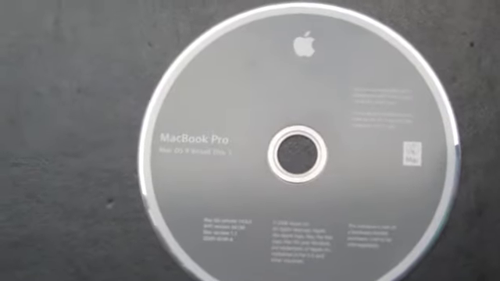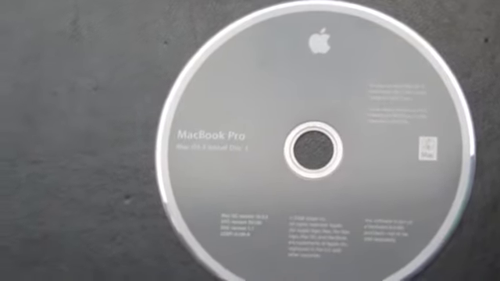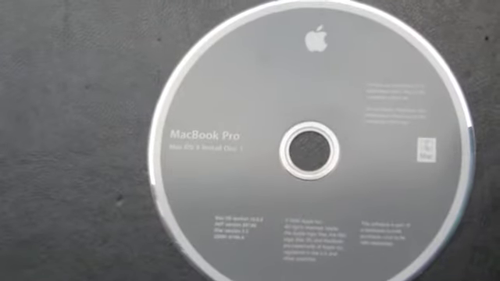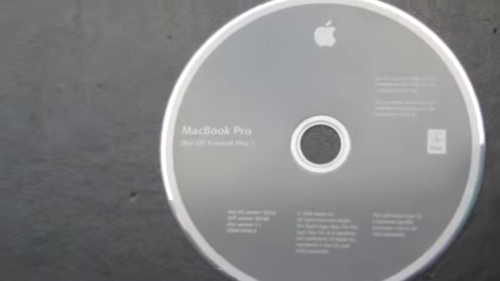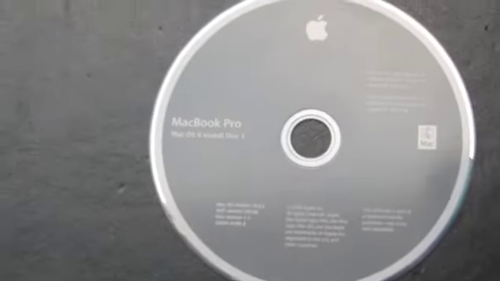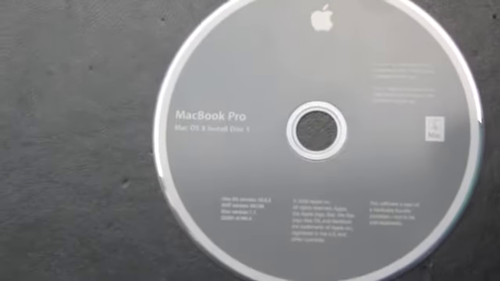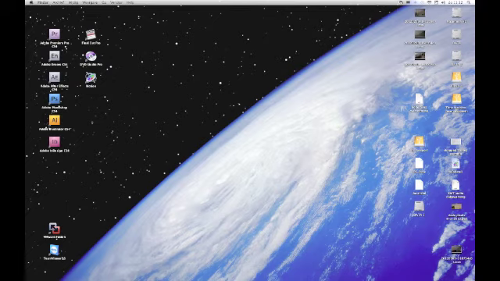However, I have two installation disks here. This is installation disk 1. That is for Leopard for a MacBook Pro, and I have here installation disk version number 2, which contains the iLife software installation. As you can see, these DVDs are for MacBook Pro, and I'm installing it on a Mac Pro. And when you try to do that, you run into problems. A few, actually. So I'm just going to show you how to get around these problems.